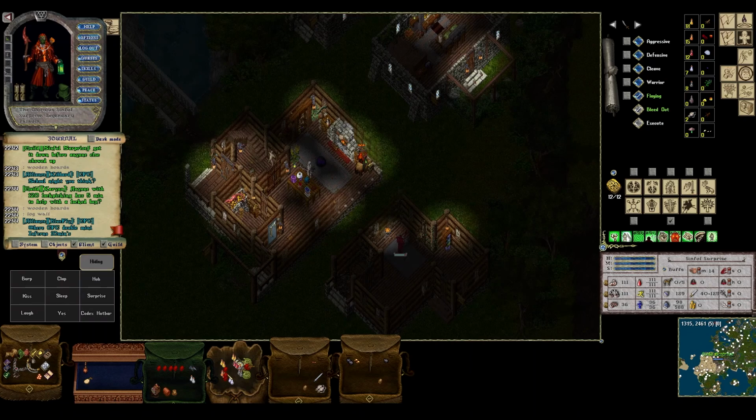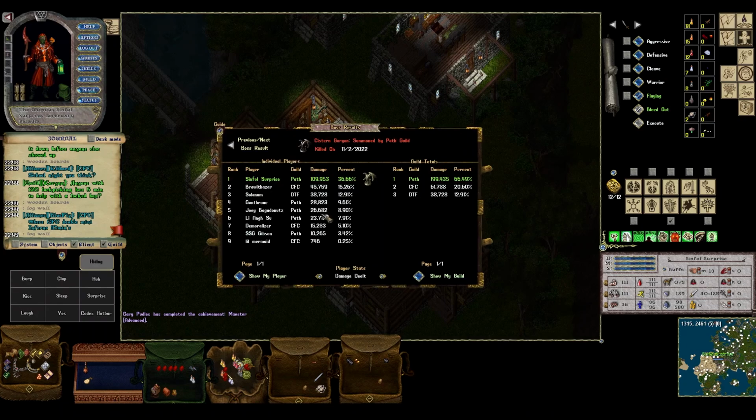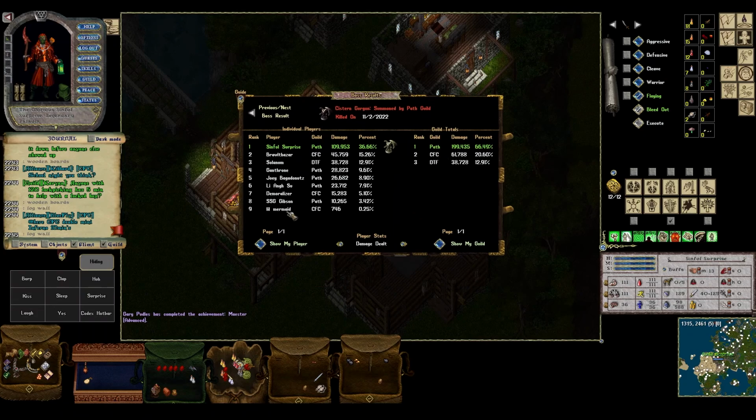One thing I forgot to mention in the boss video, so it's just coming a little bit after. 5 minutes after the boss dies, you'll get a notice that you can type in boss results to see who did damage to the boss and whatnot. I can see, let's see, it shows the order of damage that was done to the boss. It shows if someone got a token, who got the token.